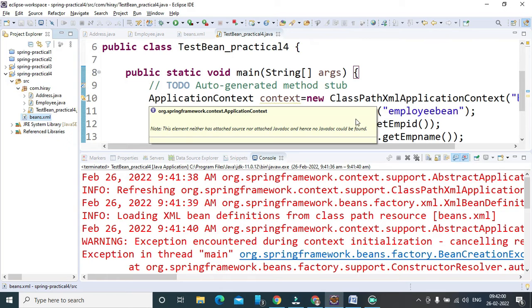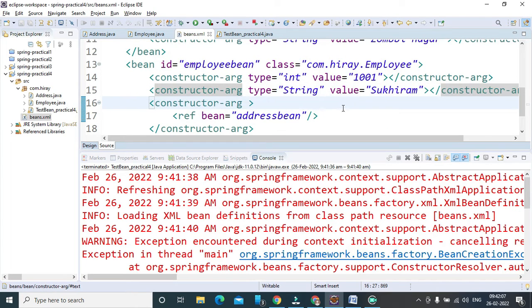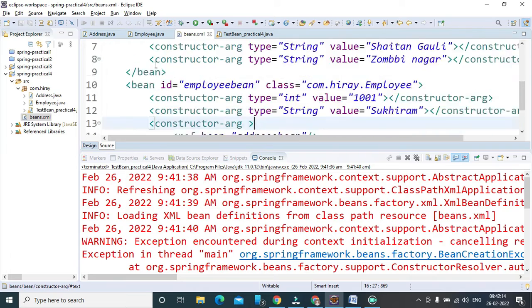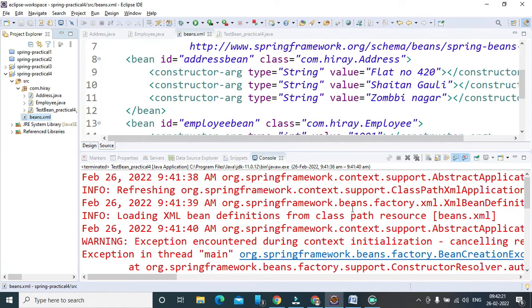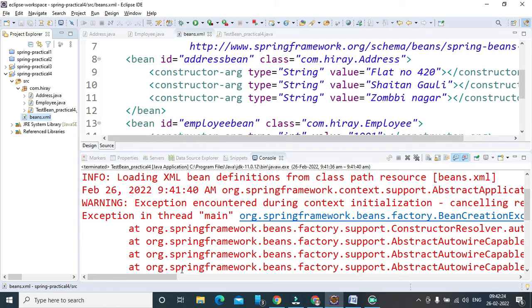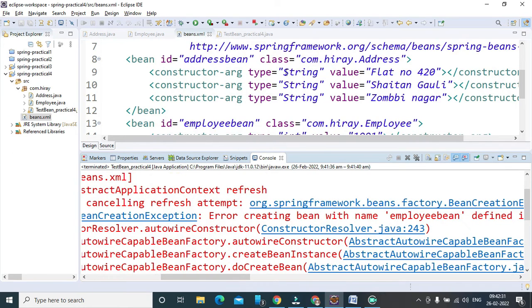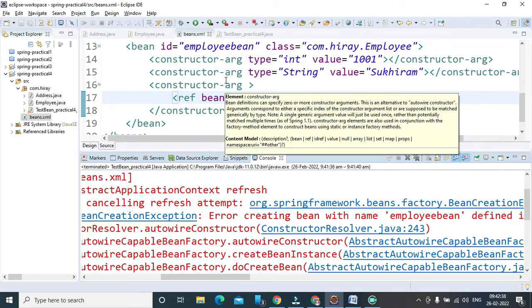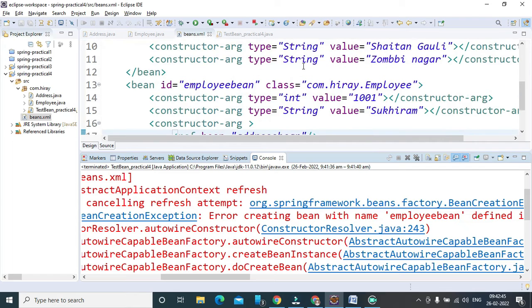Let me check the name, argument, string, everything is correct. Bean factory, employee beans, spelling, employee bean. Employee bean, and what have we written here, address bean, employee bean define.